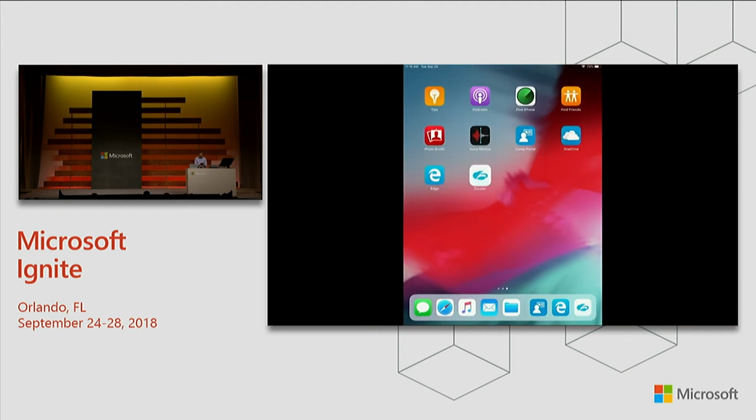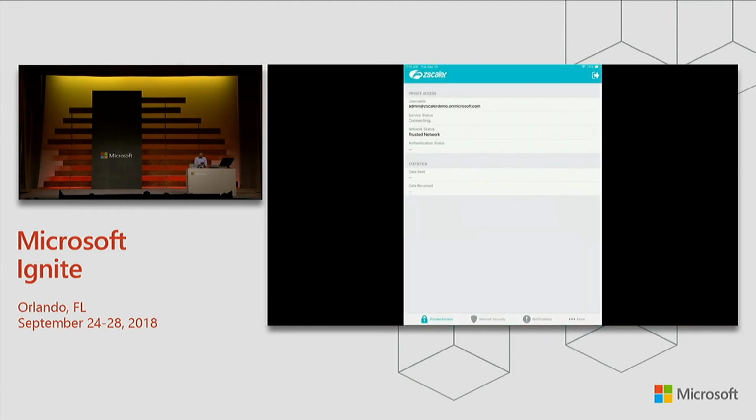So the cool thing about this is that I was able to have a compliance policy. I was able to push down configuration to the device. It detected that the device was not compliant, and it blocked VPN access. So you don't want your non-compliant devices being able to log in. So I think that's pretty cool. We're really excited about the partnership that we have with Zscaler. And so check it out if you're using Zscaler. This should be live right now.